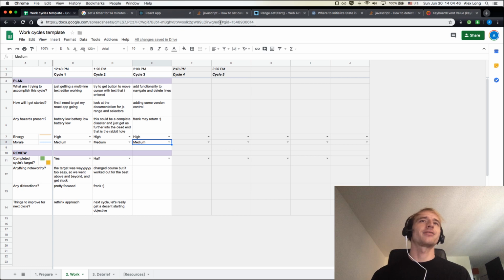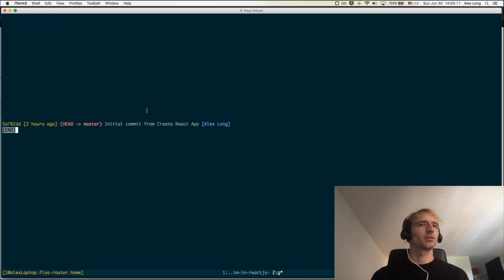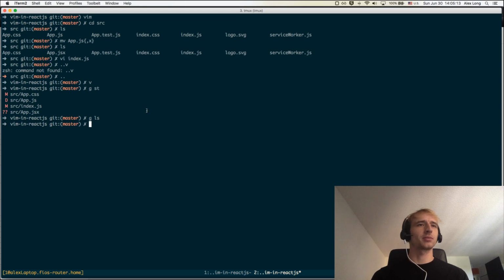So let's dive in. So we want to navigate. Oh, sorry. We want to add some version control. So first, I'm just going to do some magic here on the old command line. What's interesting is this already has version control set up. Did I do that? I don't know. Ah, okay. It just happens automatically.